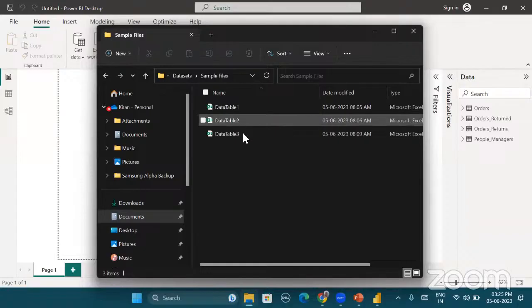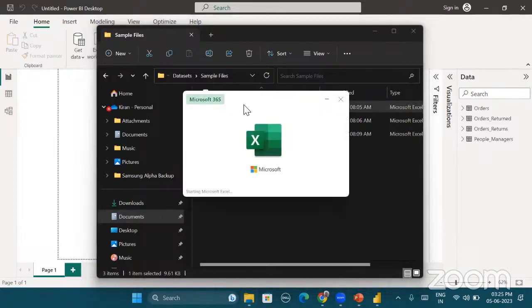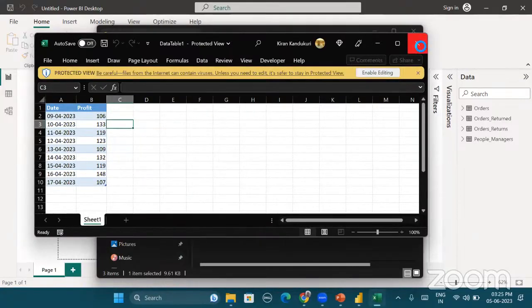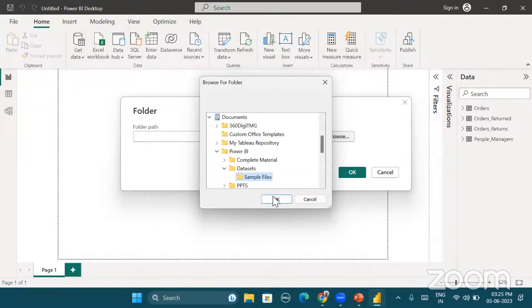These are the three data tables which I have under sample files folder. All the three have the same structure, all the three have similar kind of data. Let's say my data is split across multiple files. All the three files in that folder I need, therefore I chose the folder and I'll click on OK.